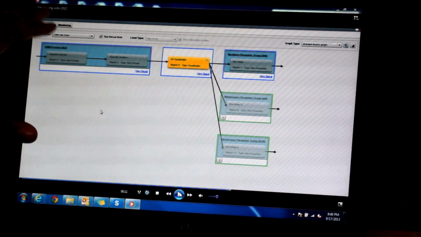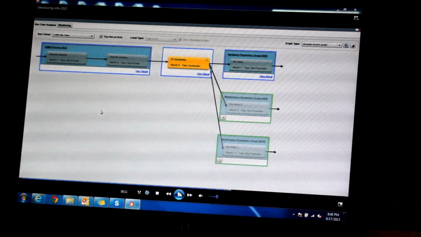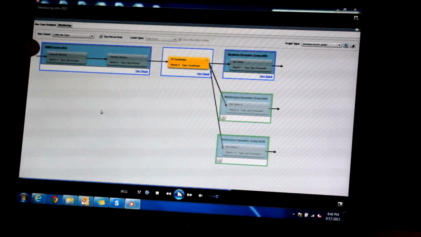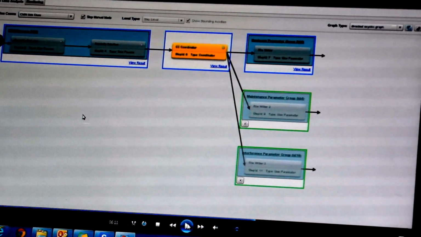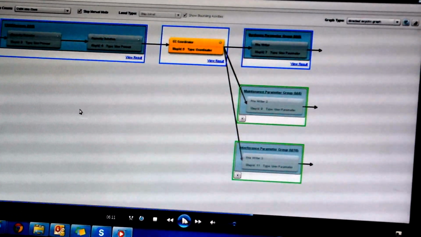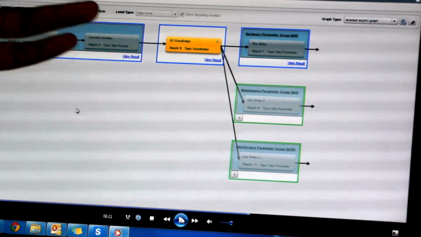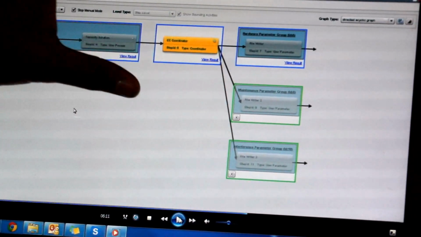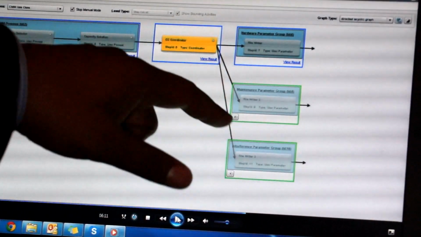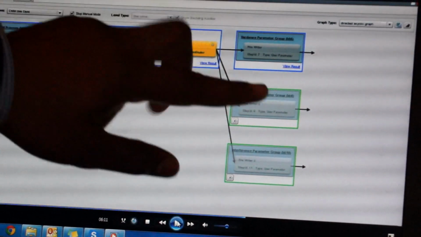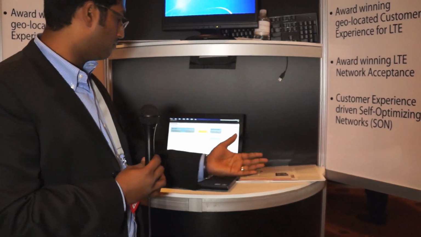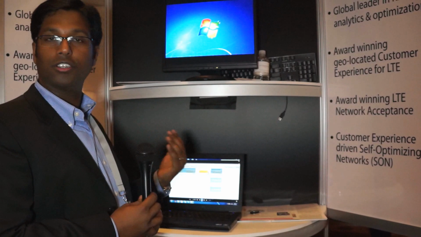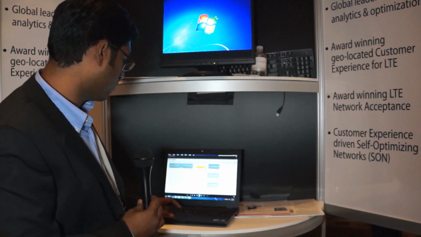What our SON solution does, in this case, is a capacity management SON. First we detect if there is a capacity issue. If that is the case, we send it to our capacity controller, which decides what can be done to fix the issue. There could be multiple paths for what needs to be done. Once that is done, it takes it back, sends it to the network, and changes those parameters. Then we monitor to see if that changes and fixes what we're looking at.